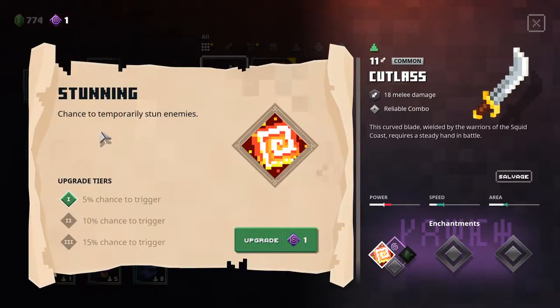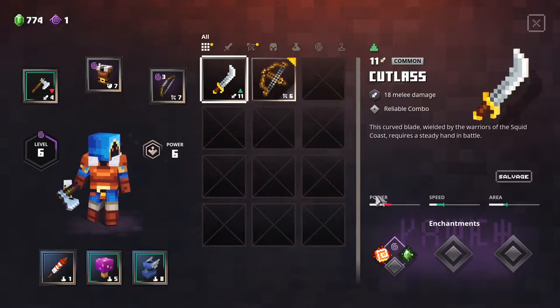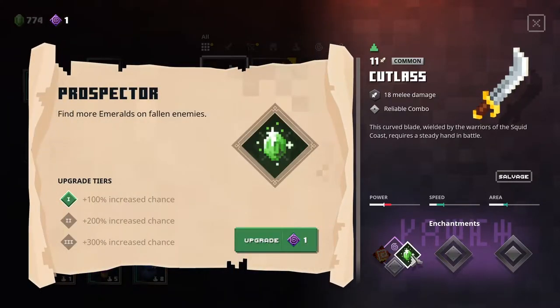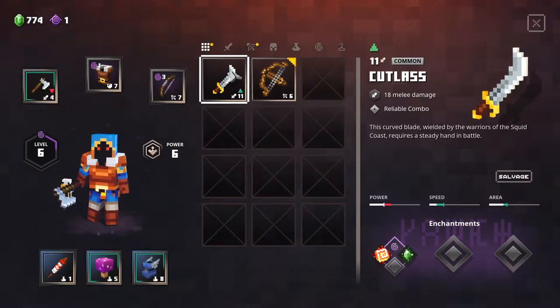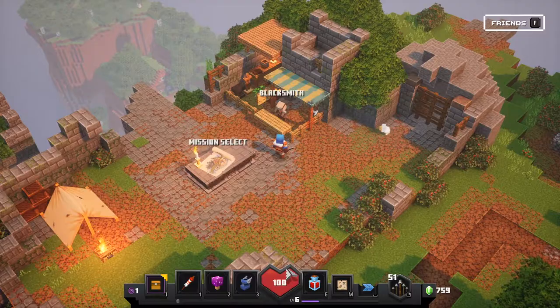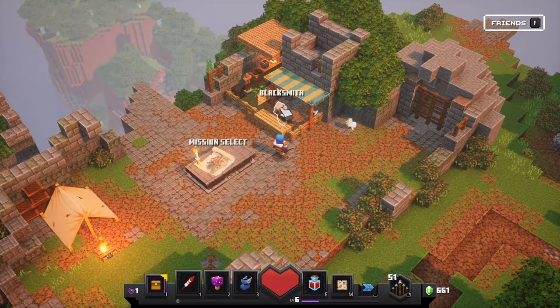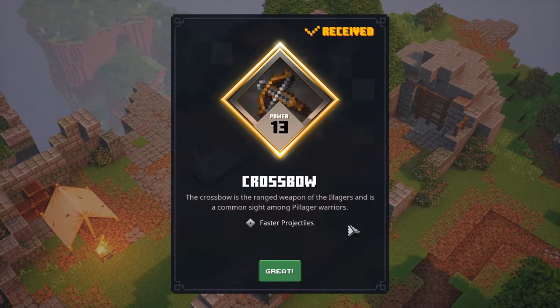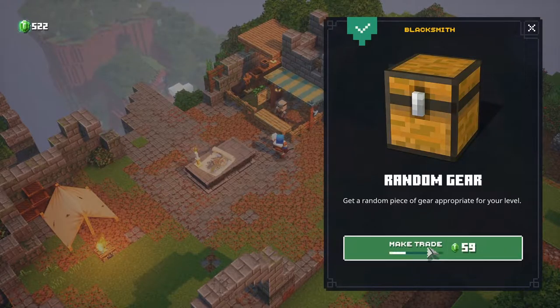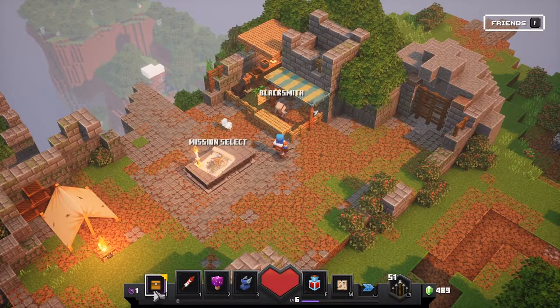Let's see this. Stunning: chance to temporarily stun enemies. And, oh, come on, don't do that again. And okay, cutlass. Prospector: find more emeralds on fallen enemies. I don't know. Let's buy some more gear. Pickaxe, again. Great. Okay, crossbow. Please. Mercenary armor. Okay, let's see. This is something different.